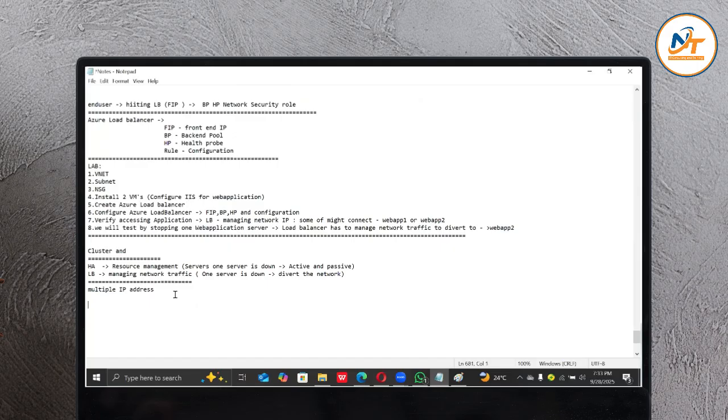Now take the best example of Amazon and Flipkart. There is a festival season and they are giving huge offers, right? Think about crores of users accessing that web portal, isn't it?